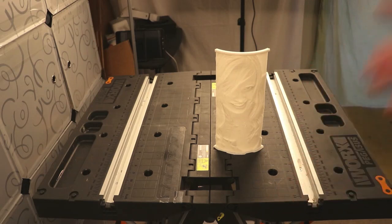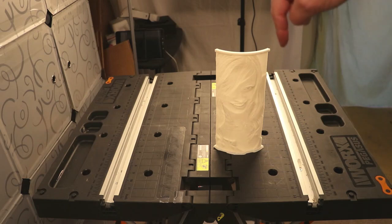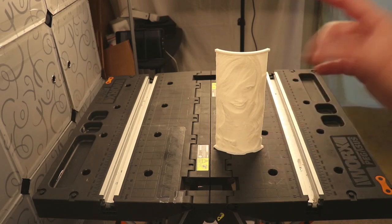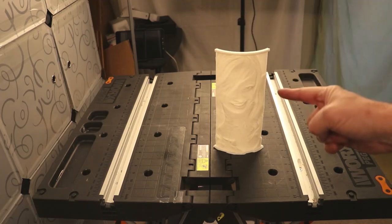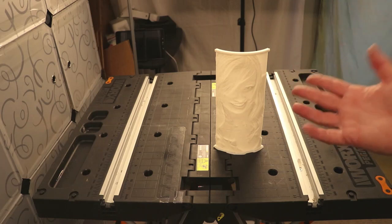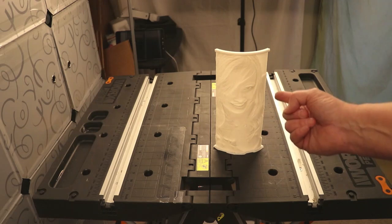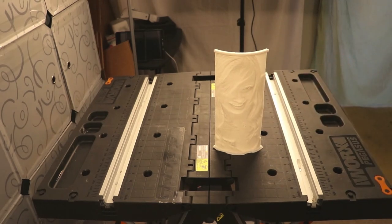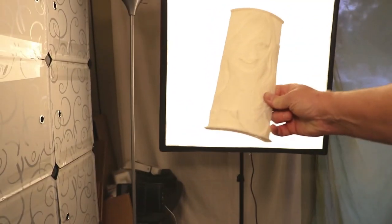It's pretty incredible. There's a website that you can go to, and I'll put a link down below for the website. And the great thing about the website is you pick the picture, it will render it for you, and when you hit save, it saves it as an STL file, so it's ready to print right away. Pretty incredible, but I was afraid that with the thickness, you wouldn't be able to see through it. Let's see if I can move this so we can see through it. There it goes. I don't know if you can see that, but it looks pretty incredible.